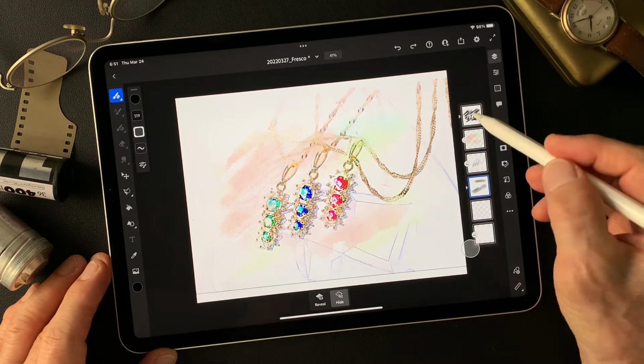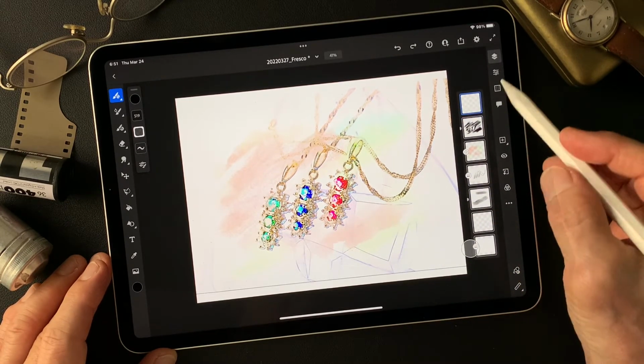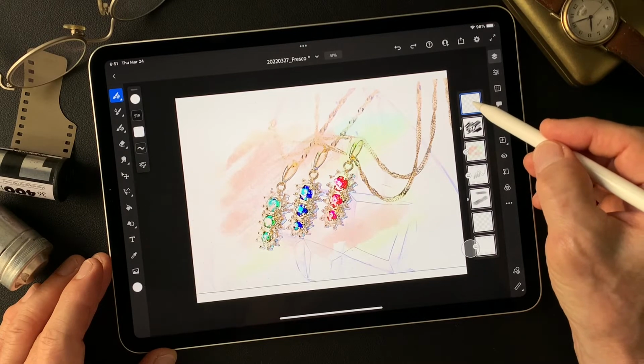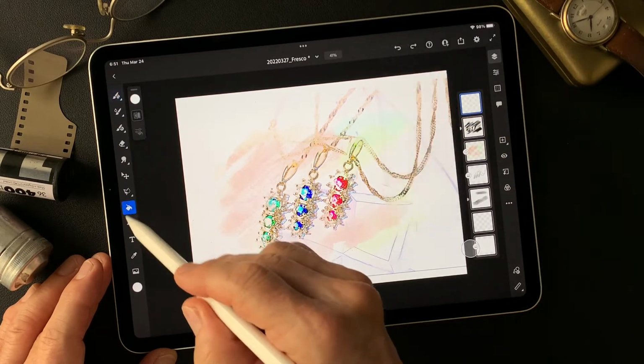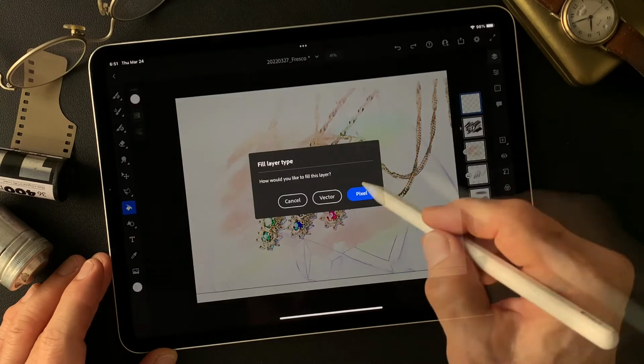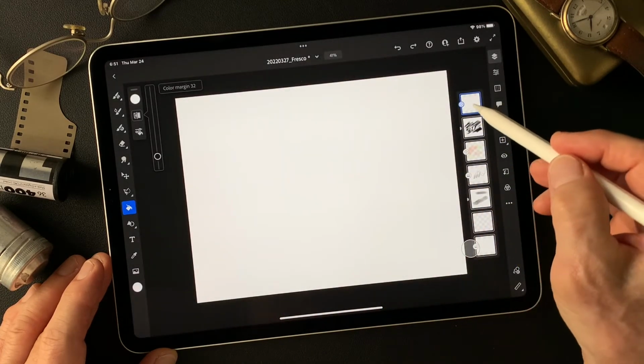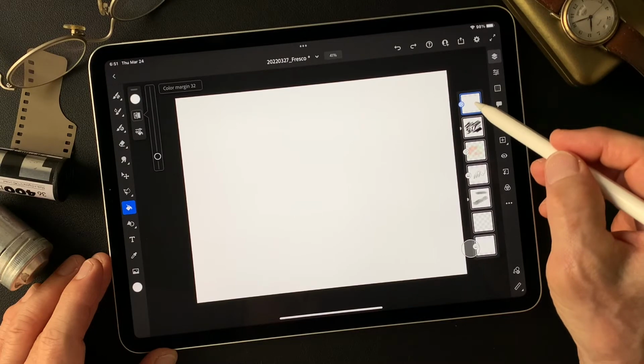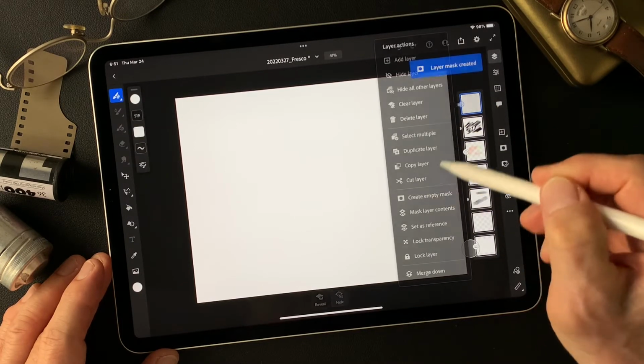Okay, I'm going to add a layer, then fill this layer with white pixel. Now again I'm going to create an empty mask.